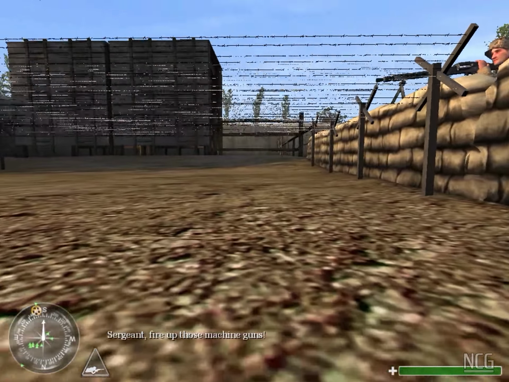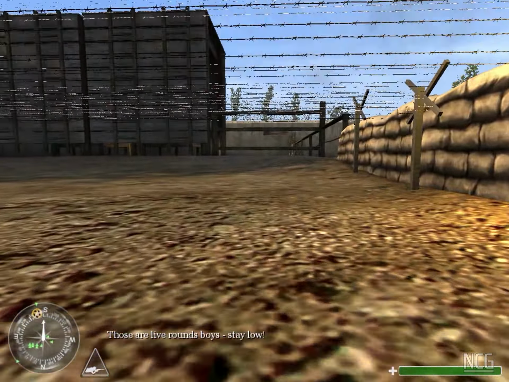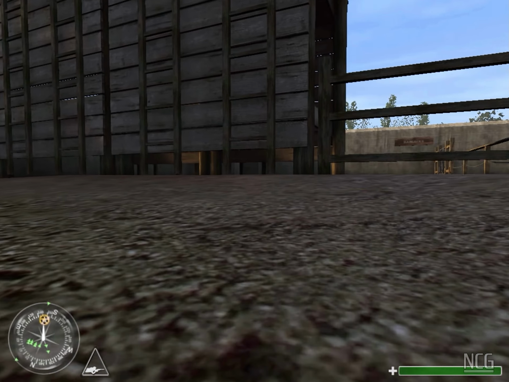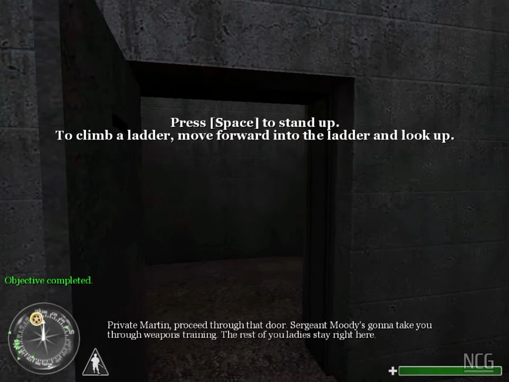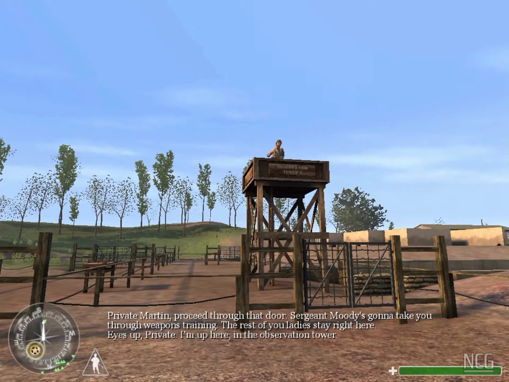Sergeant, fire up those machine guns! 5 rounds, boys! Stay low! Stay down! Climb these ladders, privates! Let's go, let's go, let's go! Private Martin, proceed through that door. Sergeant Moody's gonna take you through weapons training. I'm up here in the observation tower.